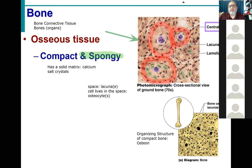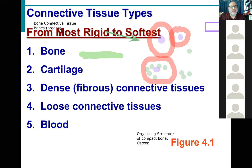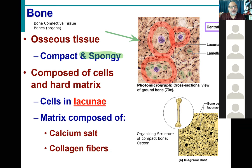So here is our compact bone. This is what it looks like. I'll leave the color stuff, but I need to get rid of, where's my eraser? That and that. Excellent. There we go. So our bone is made up of this solid matrix with spaces in them called lacunae that the cells are going to live in.